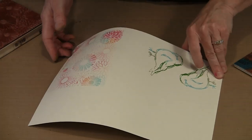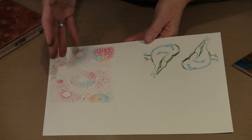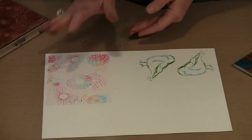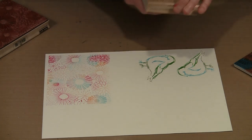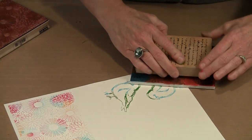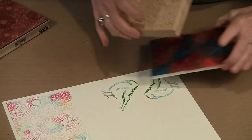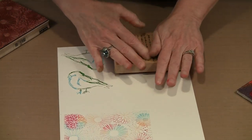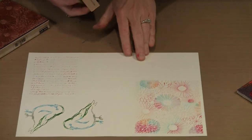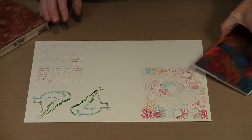Now I didn't ink this as well as I could have, so it's not super dark. But how cool is this? You get this multicolor thing with absolutely no effort, and it produces really great results. This would be fabulous if you were making cards as a background, and then you could put another piece of paper over the top. You don't have to use this just for the stamp you inked it for. So I can bring in this script stamp, do the same basic thing, and you'll see that I have multicolored text. How cool is that? And the best thing is you just save this and reuse it over and over again.